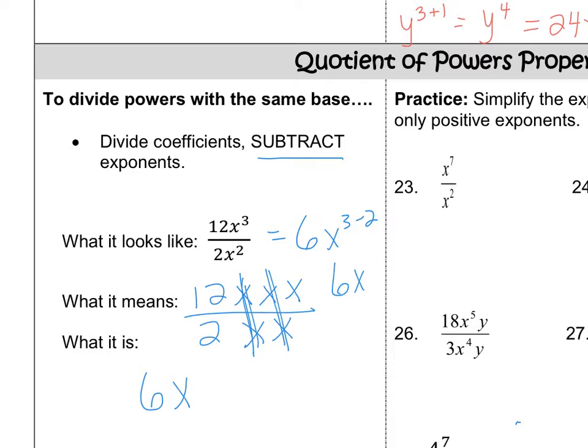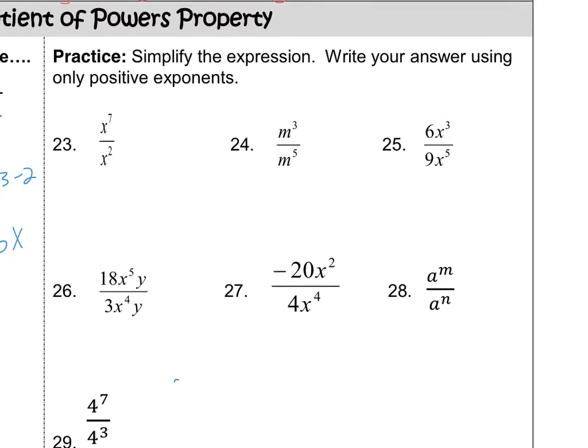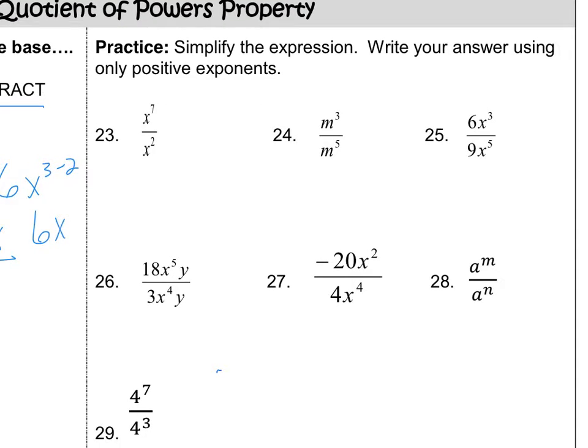So what I want you to do is start practicing using the rule. We are going to run into negative exponents. So on number 24, when you're practicing it with the rule and you end up with a negative exponent, remember from the first part of the video to go ahead and take care of the negative exponent to get your answer. So I want you to do 23, 24, 25 on your own, pause the video, and then check back for the answers.